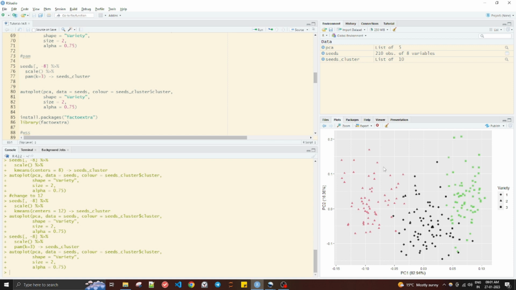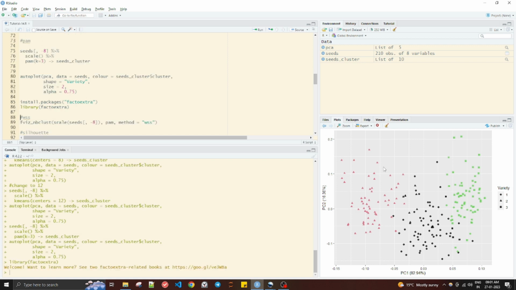There is a better way to visualize this. The factoextra package has some different functions. fviz_nbclust is the one. It has three different types of methods: WSS, silhouette, and gap statistic. WSS yields a plot that relies on the within cluster sum of squares, which is a measure of within cluster variation. The smaller this is, the more compact the clusters are. The WSS is plotted over several choices. So let me plot this one.